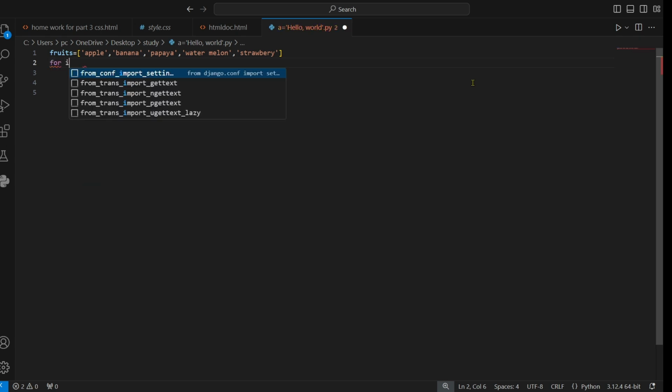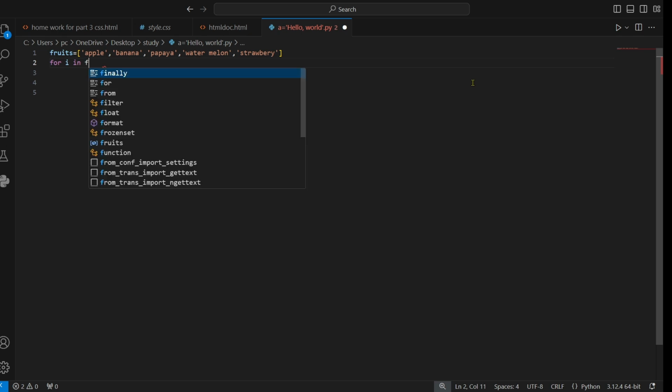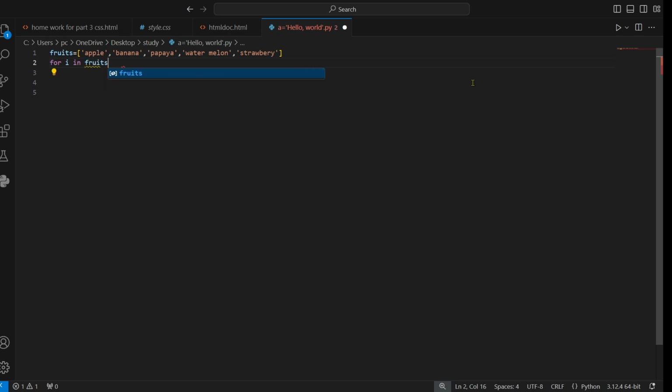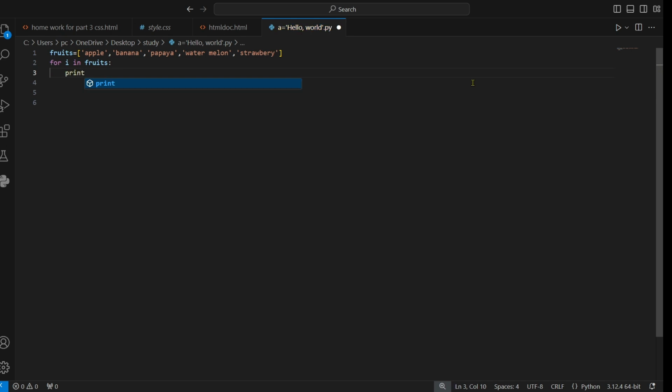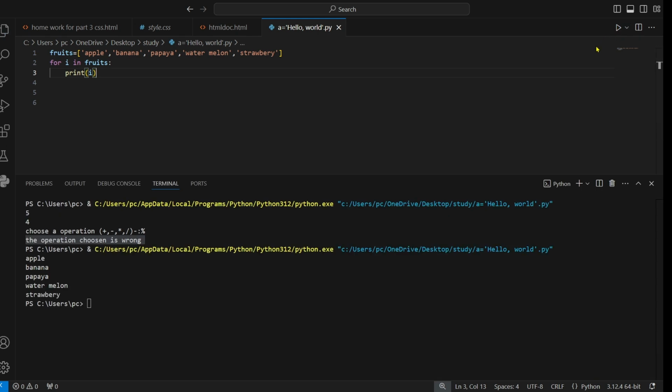So let's say for i in fruits, print i, and see what happens. Just go and watch it. You will get the output as apple, banana, papaya, watermelon, and strawberry.